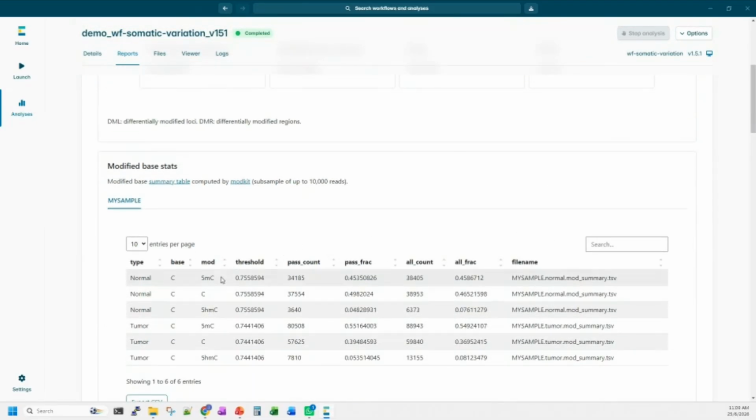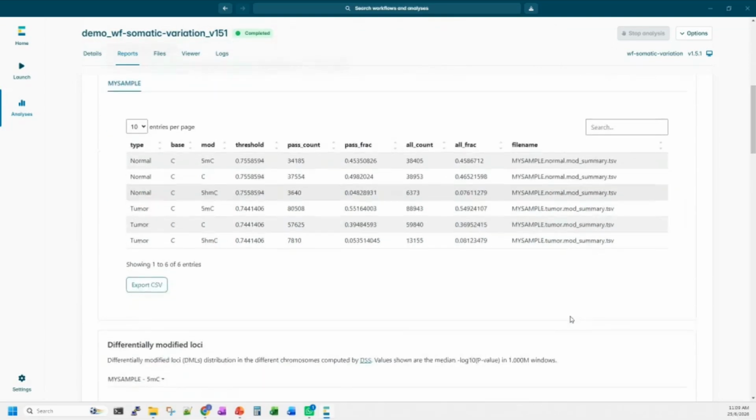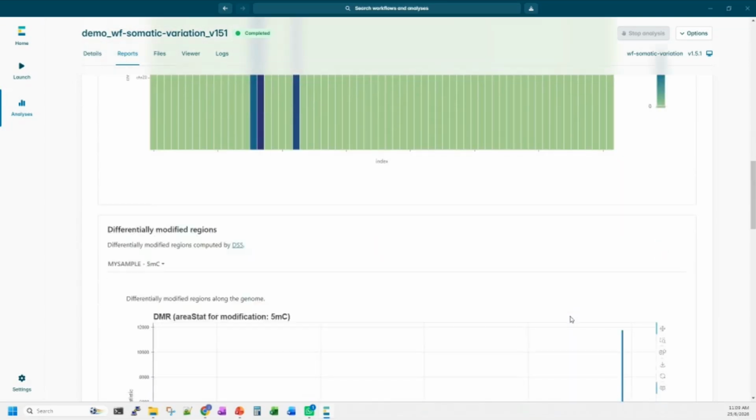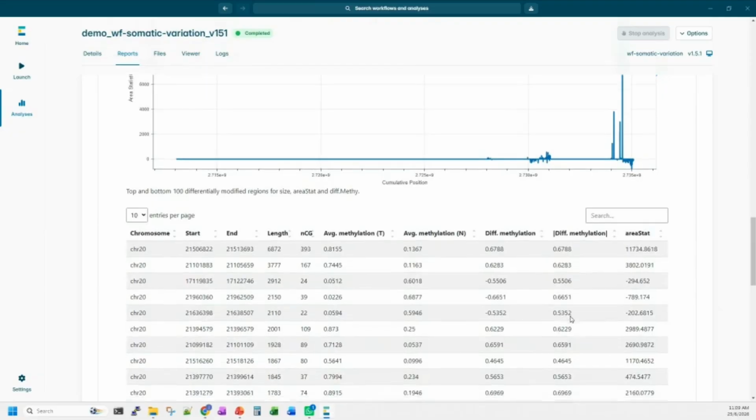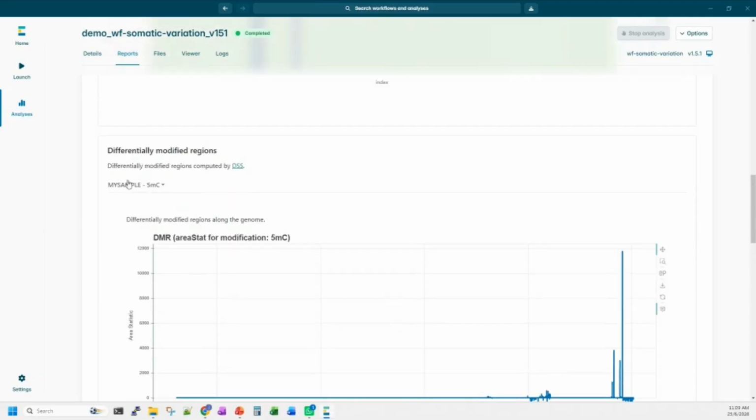It gathers a summary, like in total how many Cs are identified in the normal samples, how many Cs in the tumor samples, and how many of them are unmethylated, how many are methylated Cs, and how many are considered hydroxymethylated C.